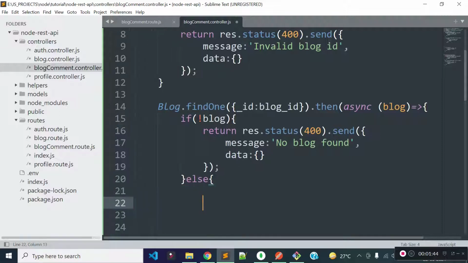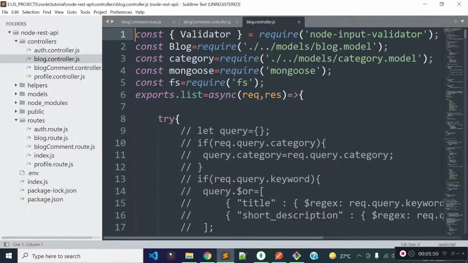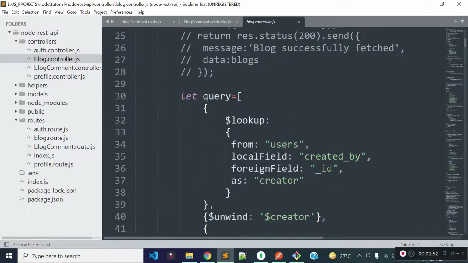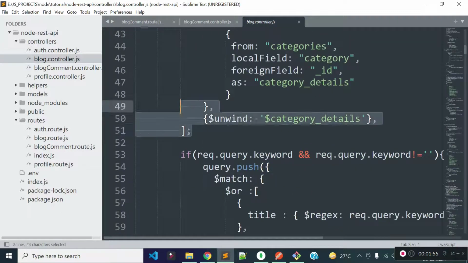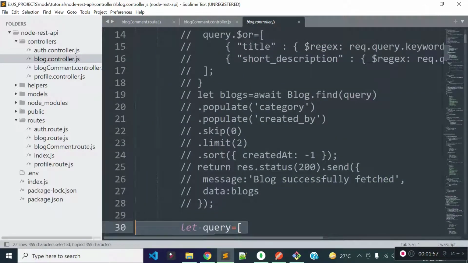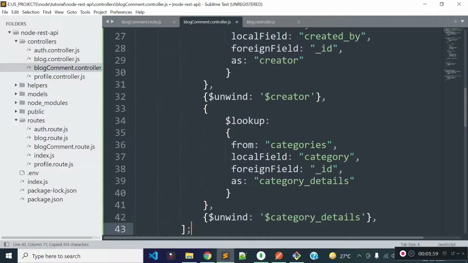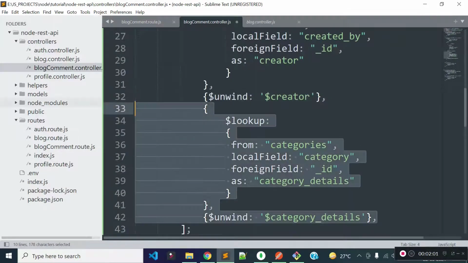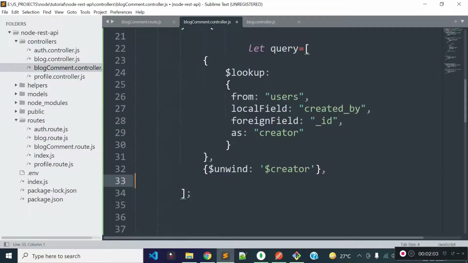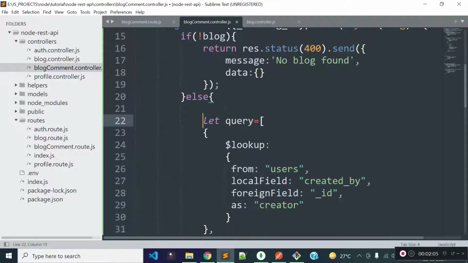I'm going to use aggregate method to get the comments data. I already used aggregate method inside our blog controller's list method, so I will take this code from here. This will be a query variable where I'll store all the conditions inside an array.